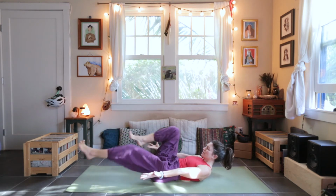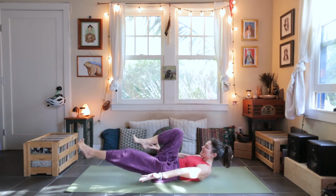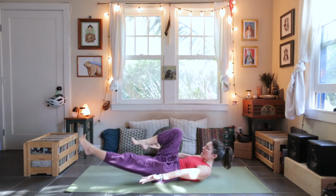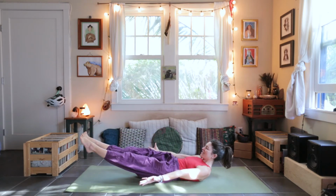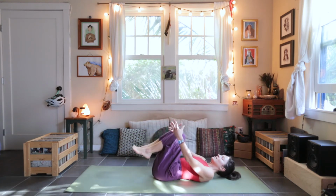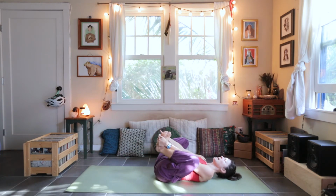A few more. Lift those shoulder blades. And now inhale, both legs long to hover. Big toes touch. And then exhale, knees into chest. Drop your head and your shoulder blades. Right here, come into happy baby.